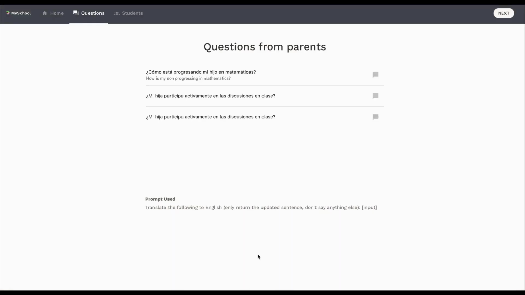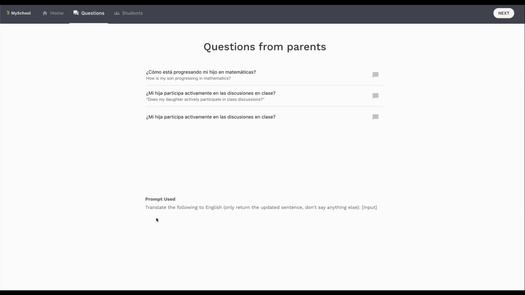All right, so my next example here is a school app. I'm a teacher in this example, and I have questions from a lot of parents coming in, and some of them are coming in Spanish, and you know what, my Spanish is a little bit rusty, so with the power of AI, I'm able to add a translate button here, and there's a lot of ways to get translations on the internet, but with OpenAI and ChatGPT, it's pretty easy to just put this right in your app so that you can see it just adds a translation there.